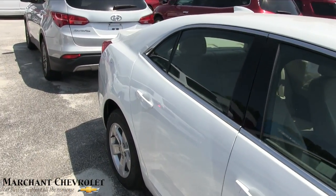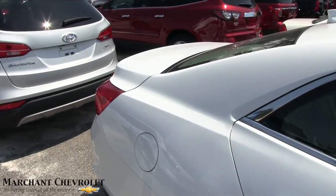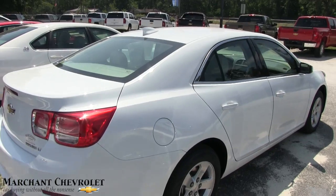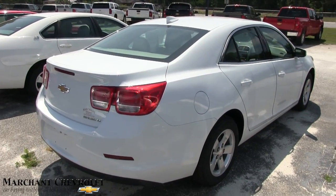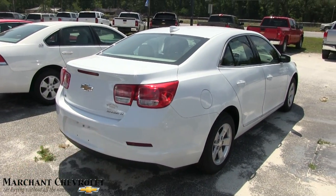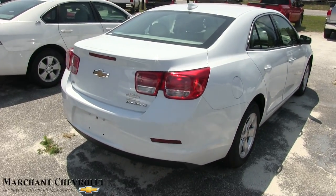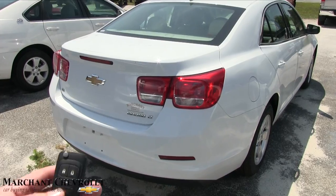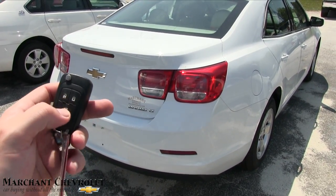White's a nice color — a safe color. Did you know if you own a white vehicle, your insurance rates are a little bit lower than if you owned a black car? People can see a white car a lot easier while driving down the road. That's why you see a lot of company vehicles in white — all those work vans and things like that. And it just looks clean, right?